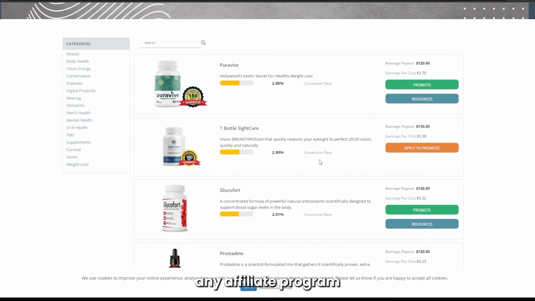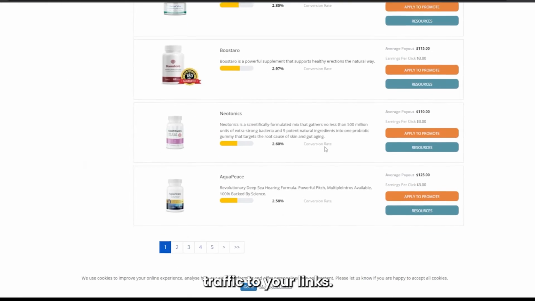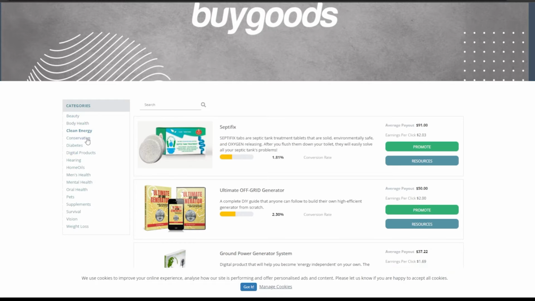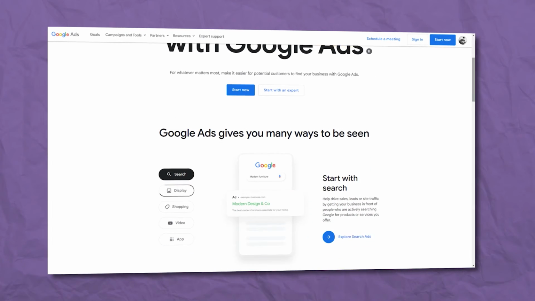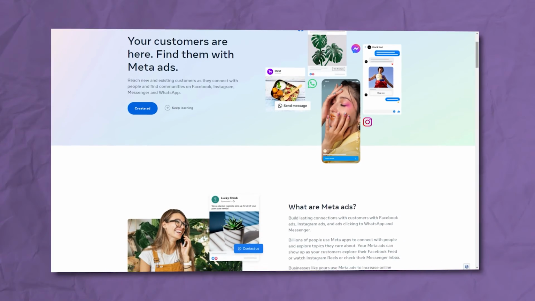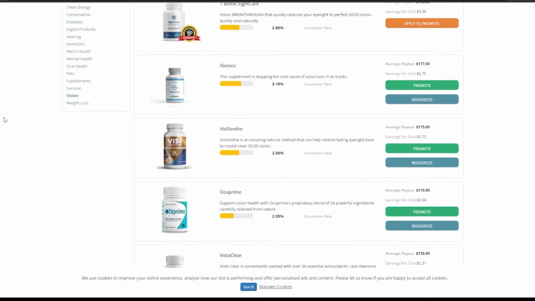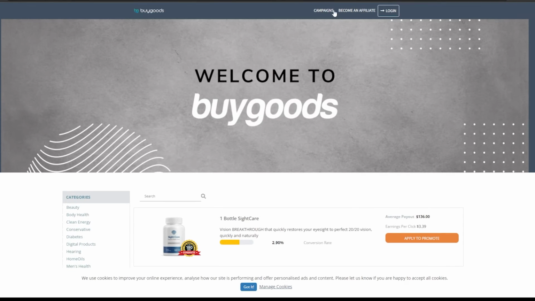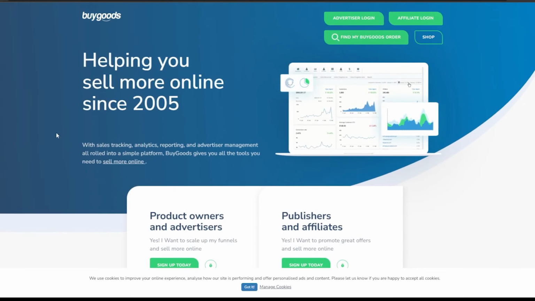The next step of any affiliate program success is driving targeted high intent traffic to your links. This is absolutely crucial for conversions. So for that, you would need some of the most effective strategies to send visitors ready to purchase, as you can run Google and Facebook ad campaigns focused on specific BuyGoods products or site-wide sales. Be sure to tailor your targeting to laser focus on buyers actively searching for related products using tight interest, behavioral or shopping bid strategies. This sends extremely qualified visitors.